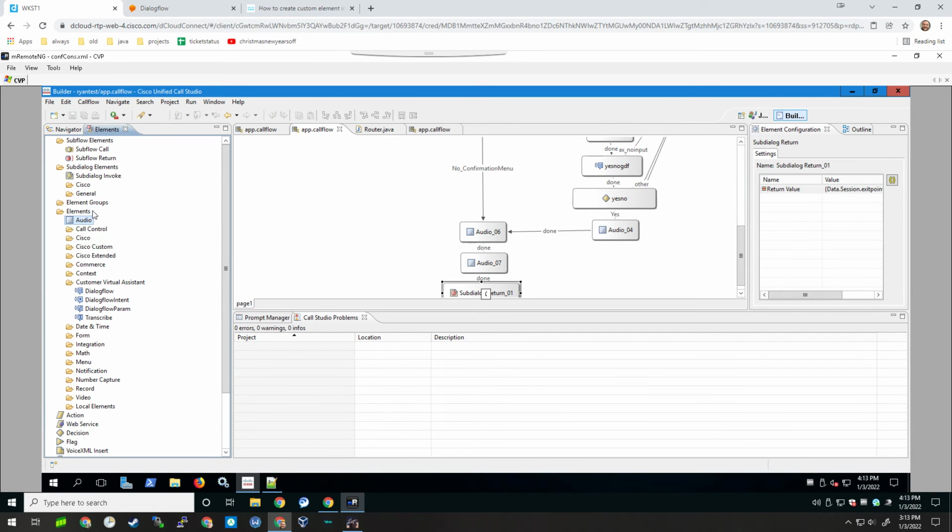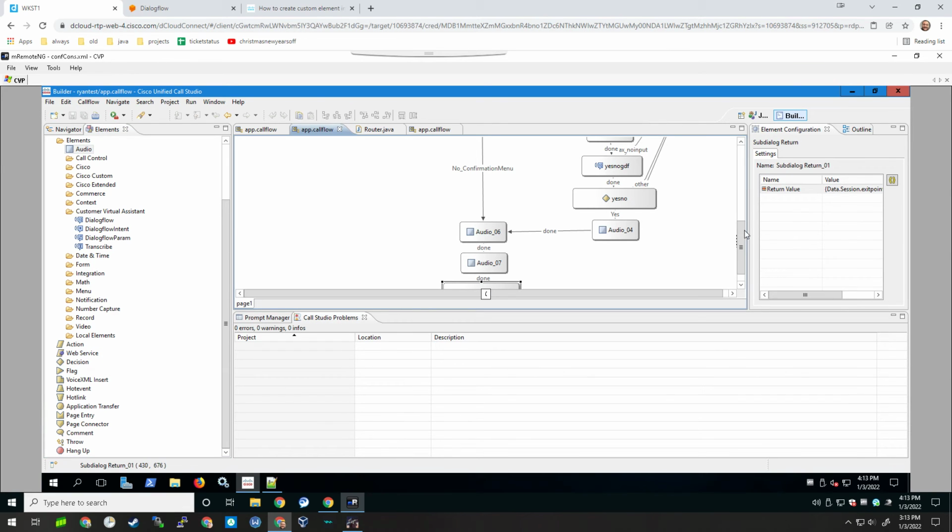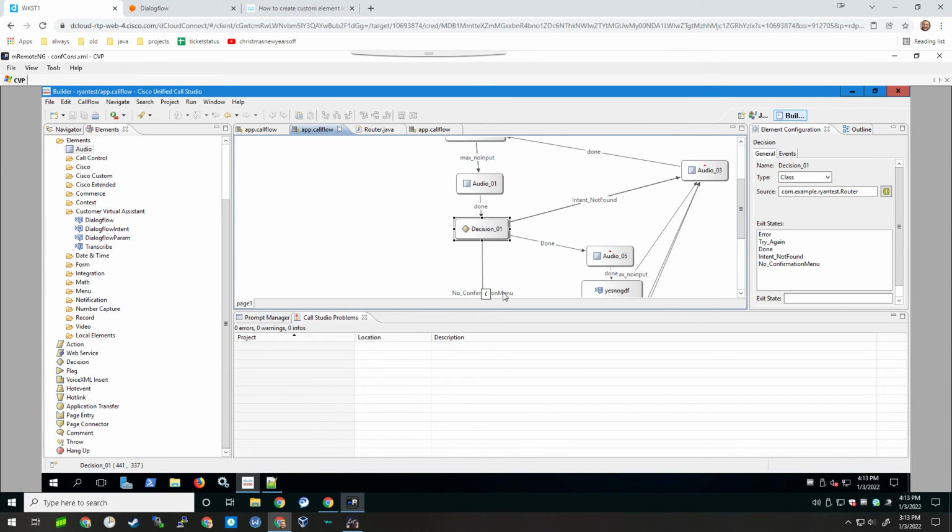All right, so in here, you add a, where's my, here. Whatever you're doing, whether it's a decision or an action, you would add that element. For me, it's a decision element. So you add the decision element in, and then in here you select from the drop-down. It should start with decision editor. You want to select from the drop-down instead class, and then you can just put your class source in here.